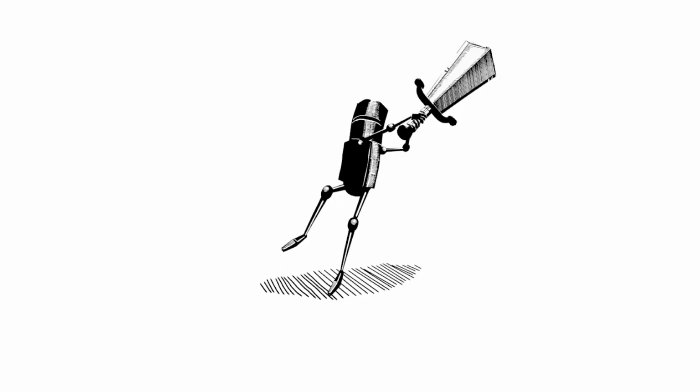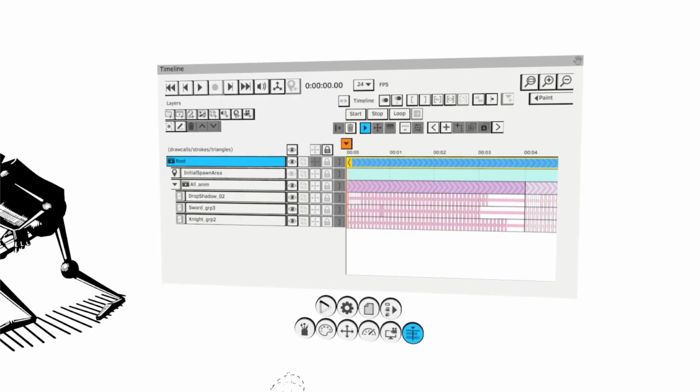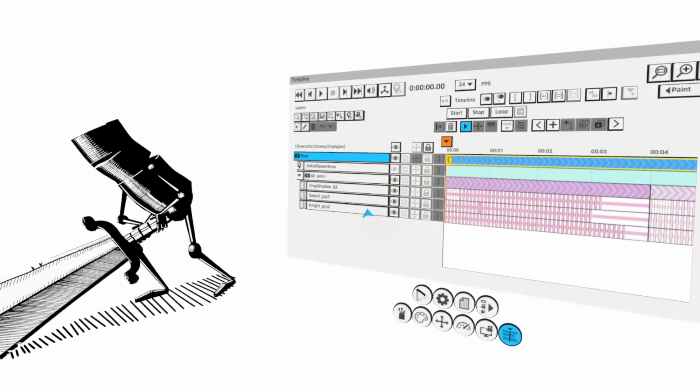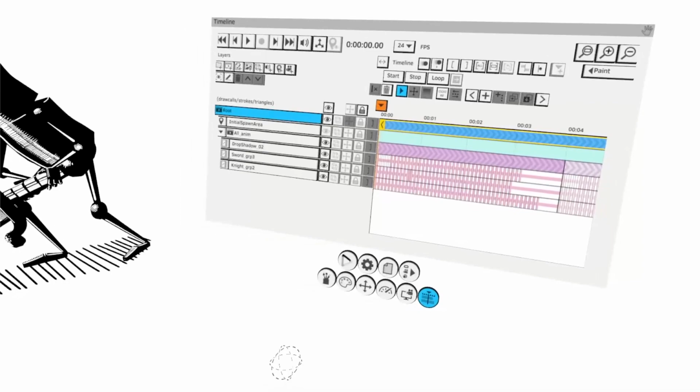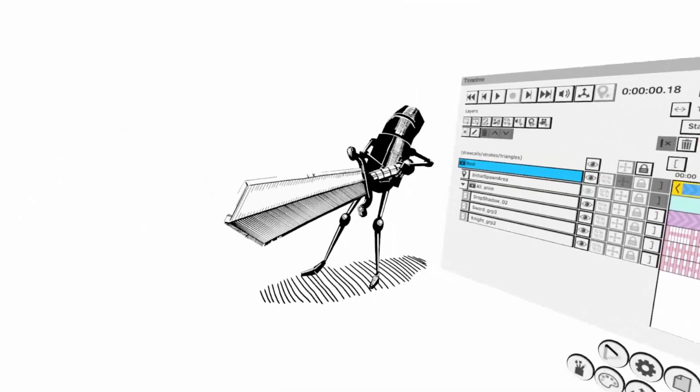This was a lot of fun. It's much simpler than everything else, which was nice. Basically all I have is frame by frame. I got the knight, the sword, and the drop shadow. It's all on twos, and there's one example of when I used my in-between frames, because I have the sword on ones right there, just because something looked weird, so I had it in there.